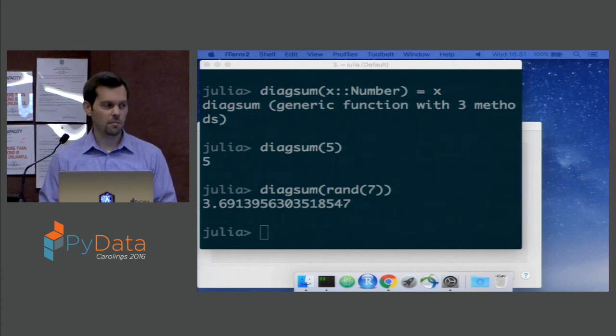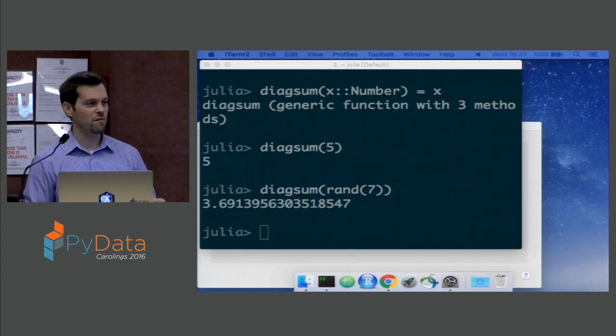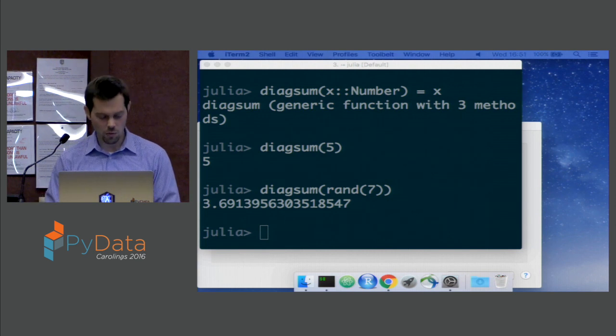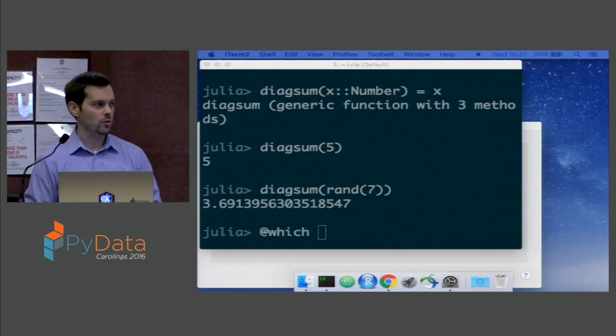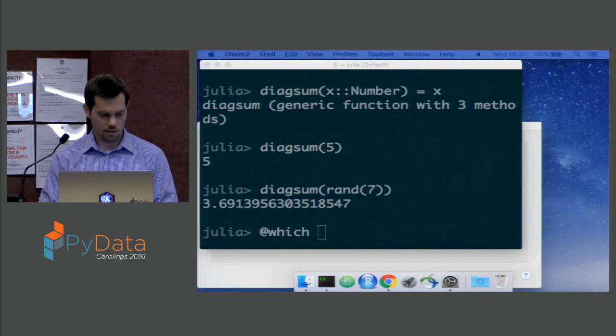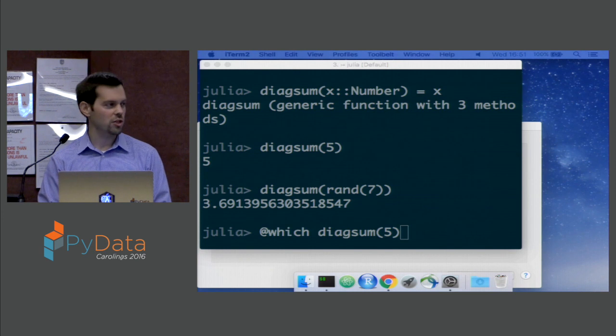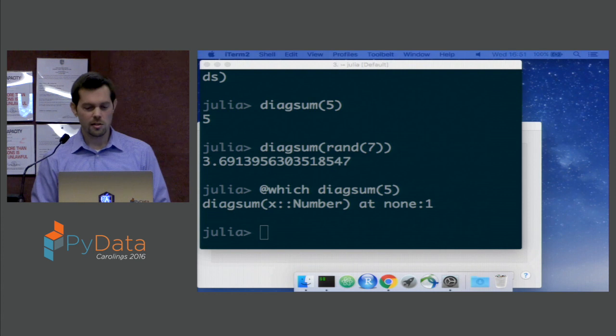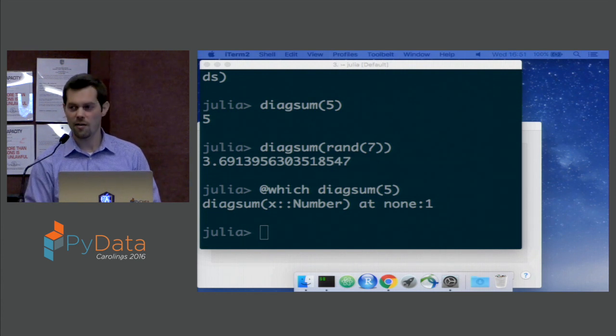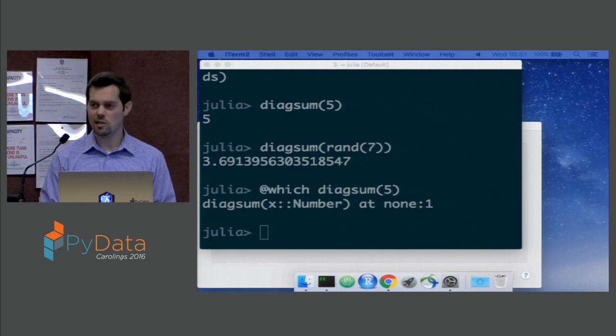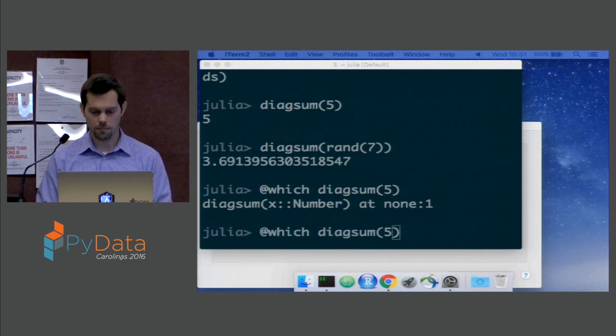Now, the interesting thing, because debugging obviously becomes harder when I have 50 versions of the same function around, I'm going to show you one of the few macros I'm going to show you today. So macros in Julia all have an @ sign. And the @which macro is pretty cool because it's going to tell you which version of the function gets called and what line it's on. I put this in at the REPL, so it's not going to have good line number information, but if you do this in, say, the notebook, it'll tell you what input you defined it on or what line of your source code, and it's going to tell you it's calling the version of diag sum which is defined with 1 argument, which is a number.